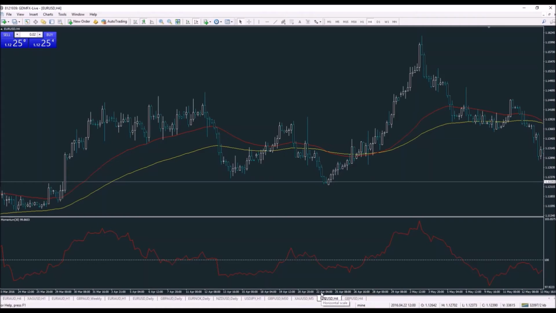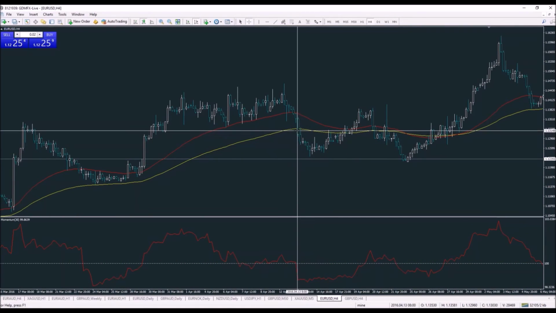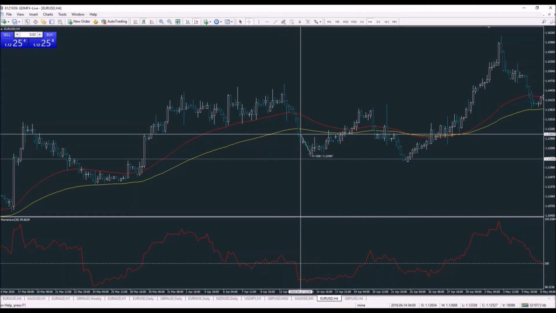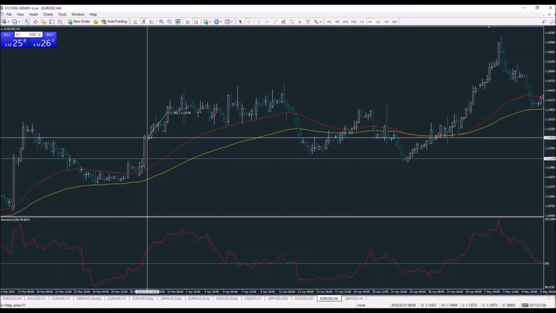Well, I would say that the system is pretty good. We went back about, what, 6 months, something like that? And so far it's pretty good. And even if we keep going backwards and backwards, we can see that the system is going to provide us with further good results when it comes to trading.